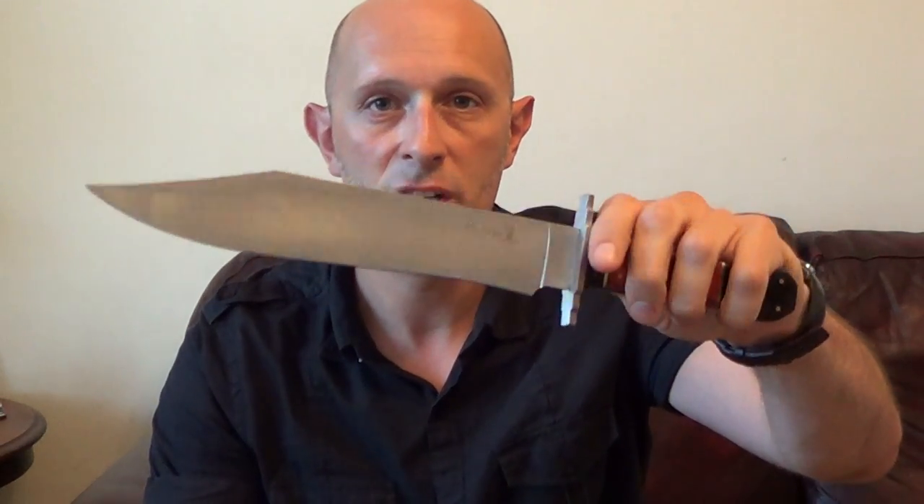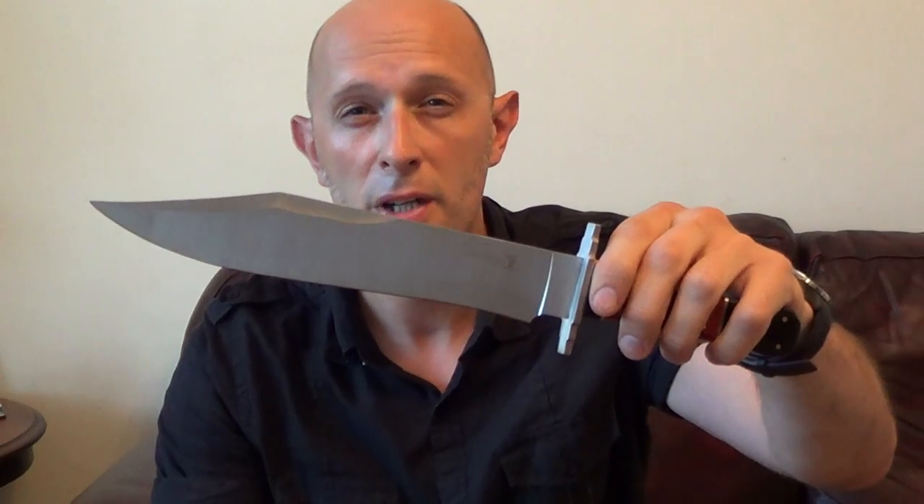What you end up with is that, whilst it's a big blade, it is actually quite a light, responsive blade — quite similar in that sense to some of the Hanway Bowie knives, which I'll talk about in another video. The blade itself is pretty nicely made but could benefit from better finishing. You can get some very fine grit wet-and-dry sandpaper and work that surface down to be smoother, then put it on a buffing wheel — you could probably get a really nice finish on that blade. With any polishing process, though, you want to be careful not to overheat the blade, because you'll remove any heat treatment it has.